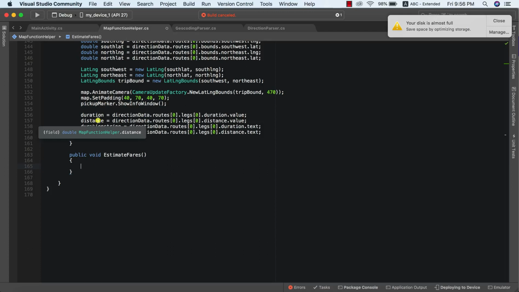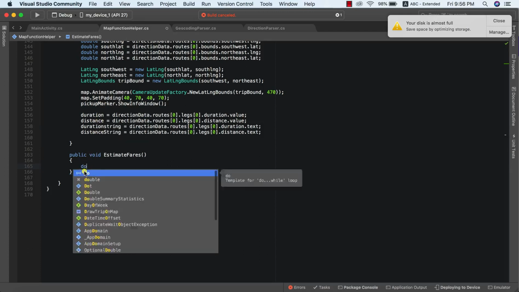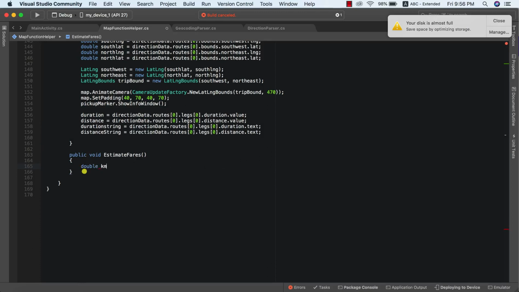This is in meters, so we need to convert it to kilometers first. So I'm going to say double kilometers equal to distance over 1000. This will convert our distance to kilometers. And to convert our seconds to minutes, we're going to say double mins equal to duration over 60.